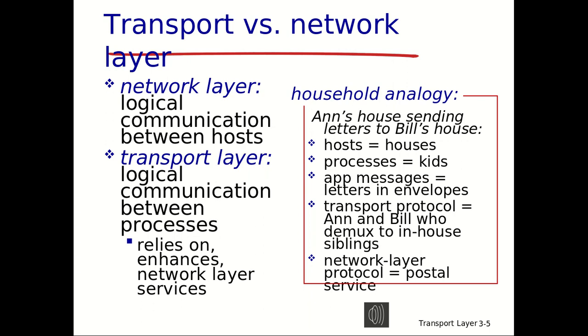And once data has been delivered to the host, then the transport layer is responsible for identifying which process or application this particular data needs to be forwarded to. So the transport layer in essence is logical communication between the processes that are running on these end systems. It relies on or enhances the network layer services. It is a vital component of your OSI reference model or TCP/IP model. How do we actually identify the processes? So you would have studied in the operating system course that processes can be identified by process IDs.